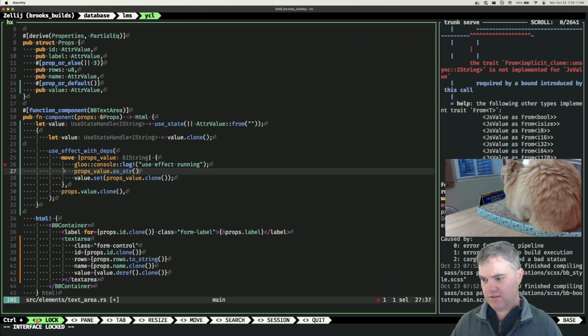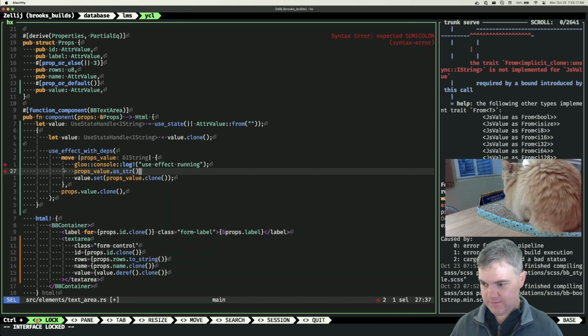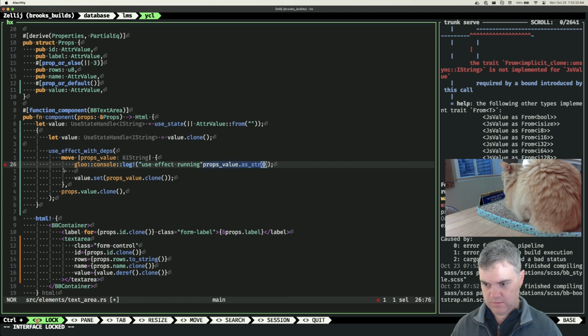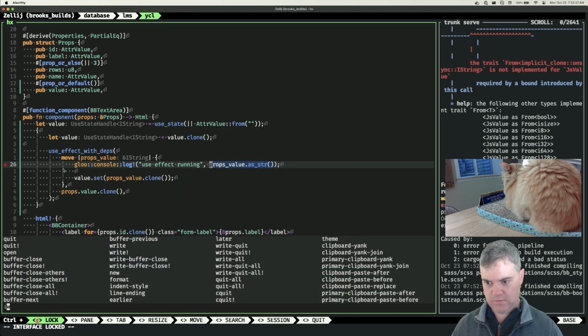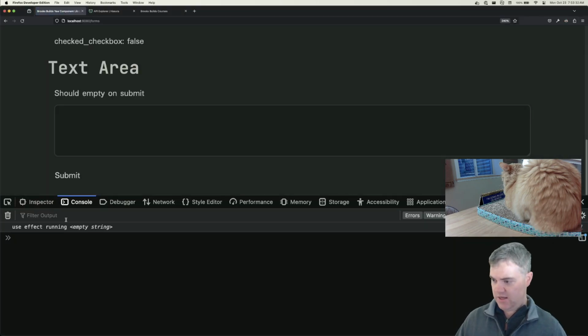Oh, as_str. Okay, that's all I want. Of course, it wasn't giving me that when I wanted it. Okay. So that should now print out use effect running, empty string.